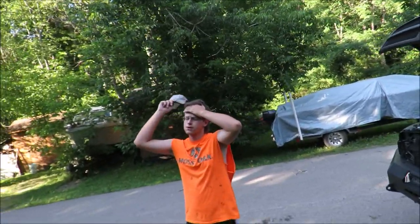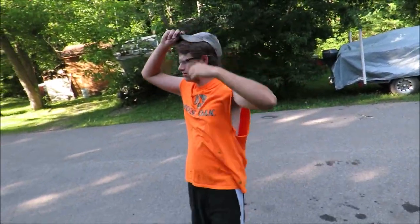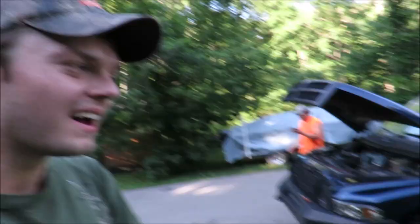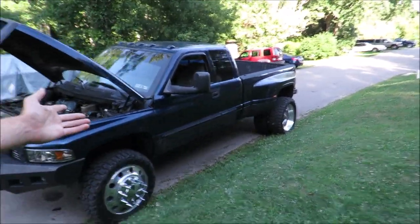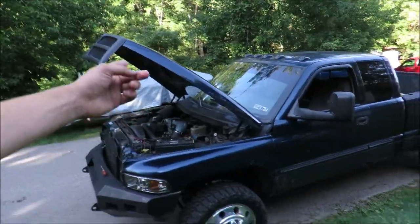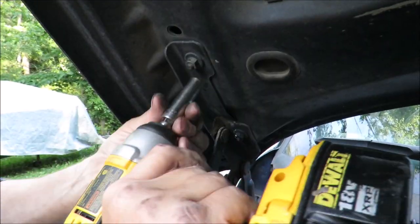It's good for what I paid, but it's only temporary, until the truck gets painted a different color. Different color. Now, we're not going to tell you guys what that color is just yet. You guys just got to stick around and keep watching the videos to find out. Let's just say that it's going to be sitting pretty nice once it's all freshly painted. So I guess we're going to get to work taking this stock hood off.